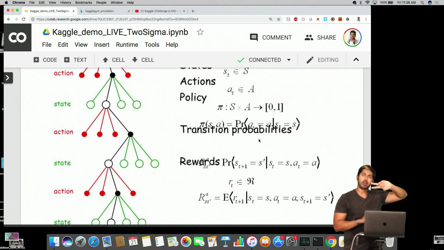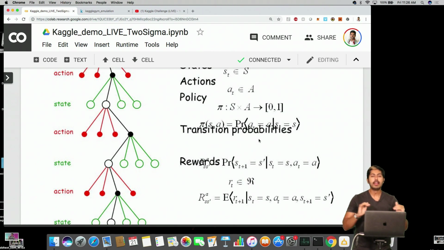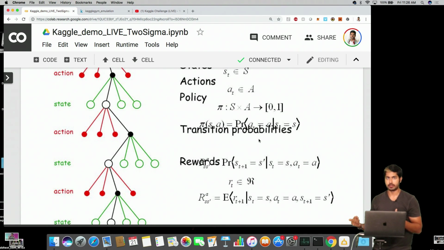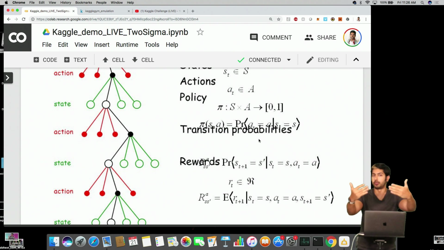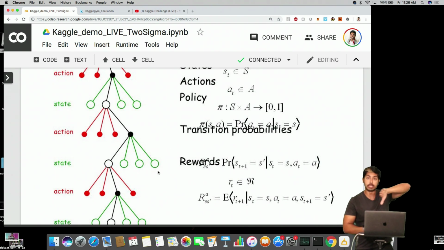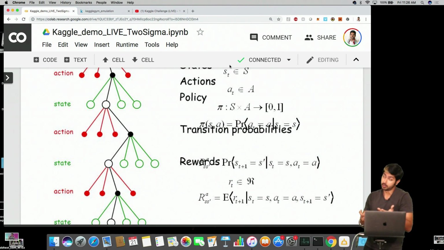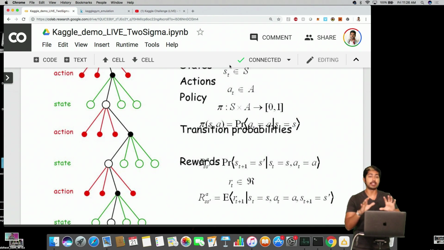there are two other functions that are a part of a Markov decision process. The transition probability says what is the next likely state if you take an action in a given state, and a reward function helps the agent maximize the reward it receives for taking a given action. Now, this can be learned over time, and that would be considered Q learning. That would be considered a model-free method. These two functions could be learned over time, or they could be given to us beforehand, in which case this would be a complete Markov decision process.